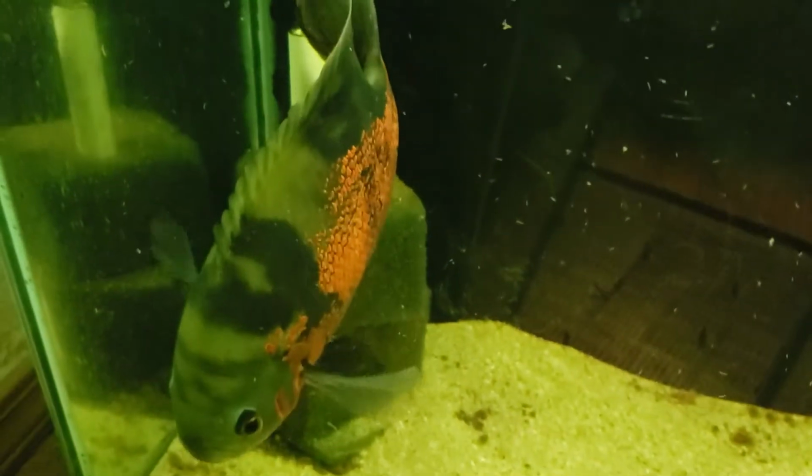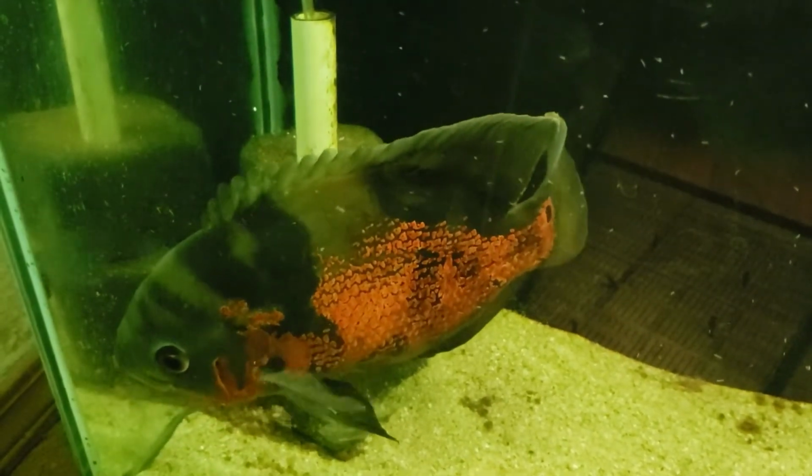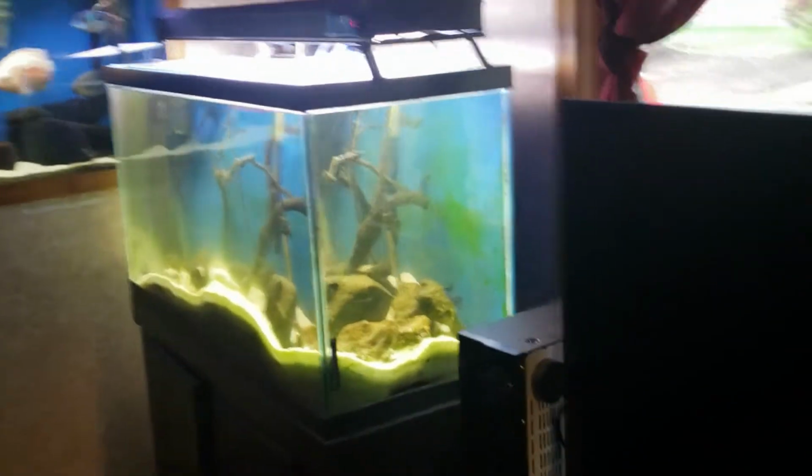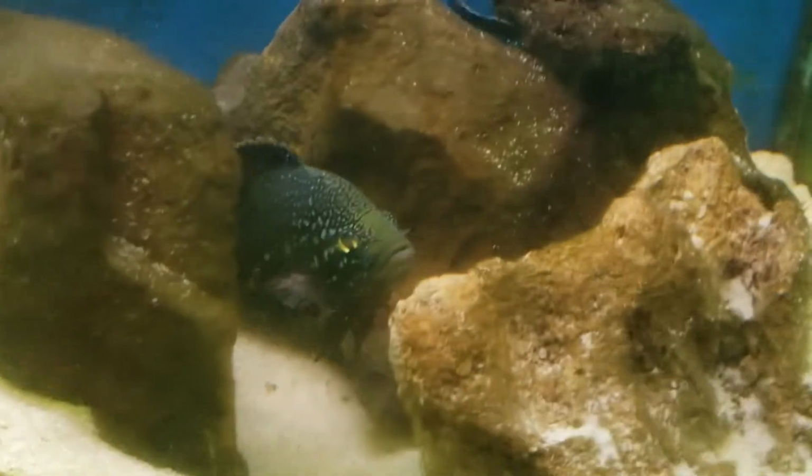Now there are a few fish that unfortunately I transferred downstairs after I did the other video. But I already did a video on the 120 I'm about to show you, so you can go back and look at that if you'd like. I had a real nice Vieja in there, and then a Honduran Red Points, and then Geophagus Surinamensis in the tank I'm about to show you. Now, over the weekend, I had some issues because these two guys decided they wanted to start breeding.